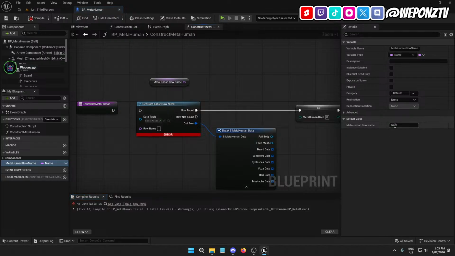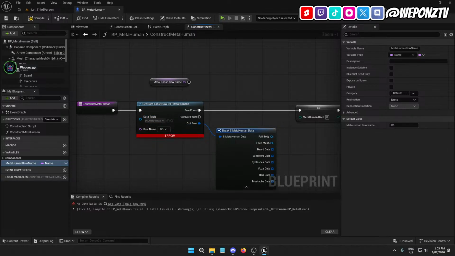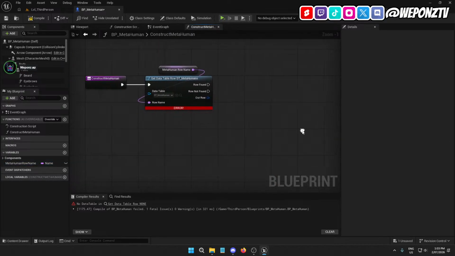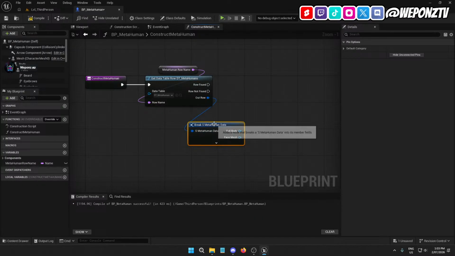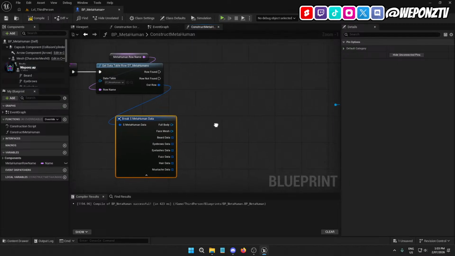So in our case, let's just do Bo, and you change this to Bo or Cameron. So then you get the data table of the MetaHumans. You put in that. Right now you should have this. Just worry about this. And then we can break this.